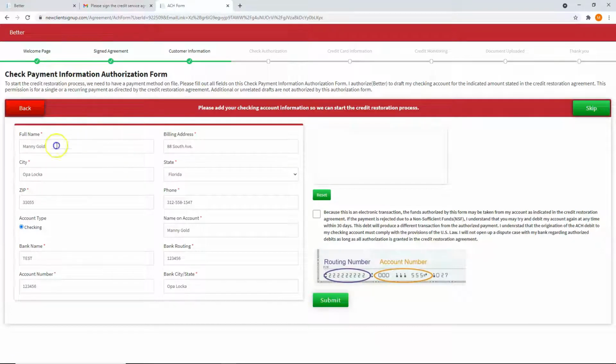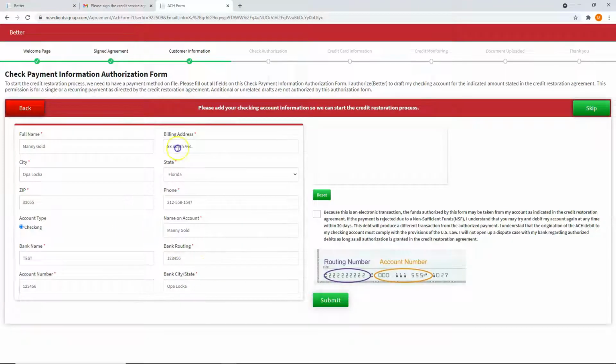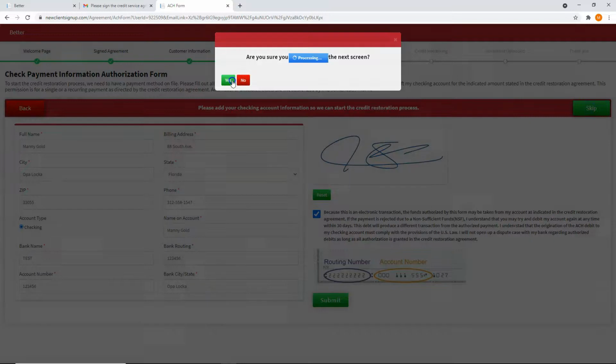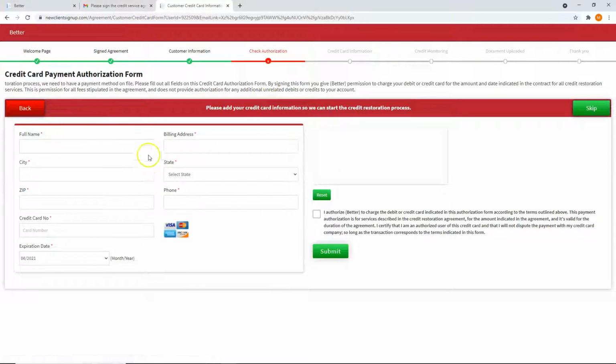Once they click on next, they will now fill out their information for their mode of payment. So that's going to be for the check payment if you're going to be accepting check. So they just have to fill out their information right here, their banking details, sign here, confirm the information, then submit. That's going to be the same with the card information. So your customer just needs to input their credentials in here, credit card number, expiration, sign here, confirm the information, then submit.